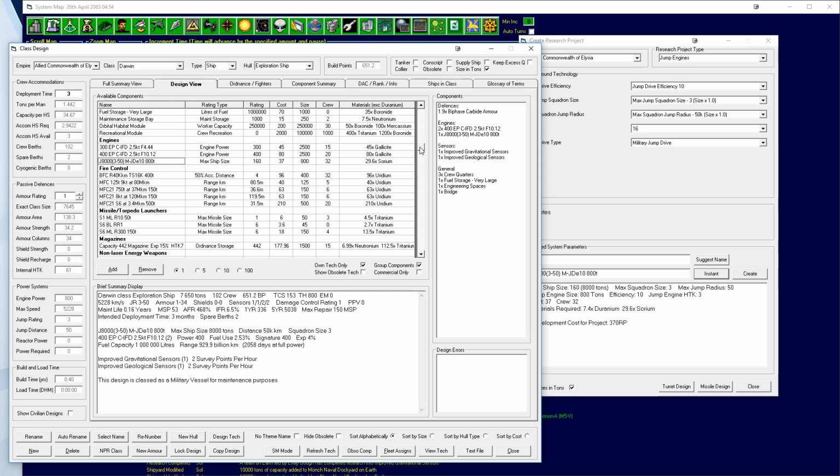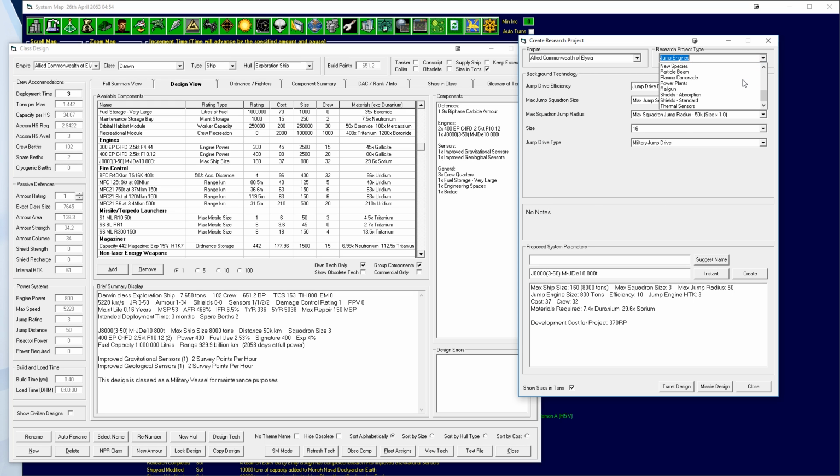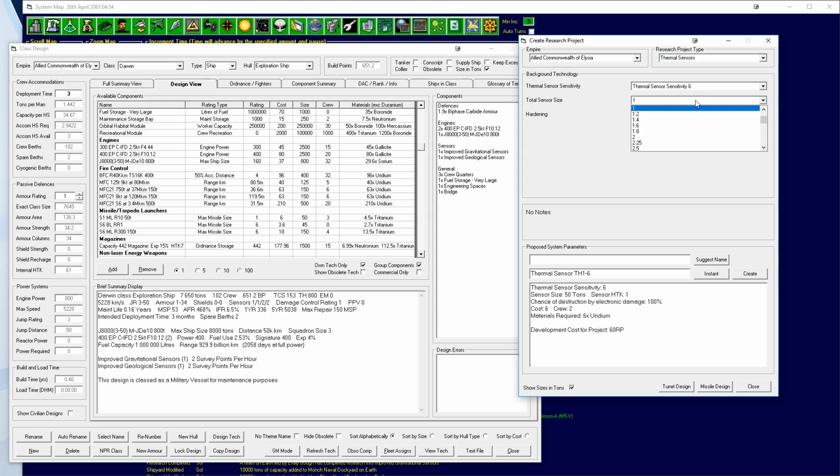So yeah, we've only got a little bit of room to play with, so we're going to actually have to make a much smaller thermal sensor. So instead, we'll go with something that maybe is like 100 tons. And then just fill the remainder with like a little bit more fuel.